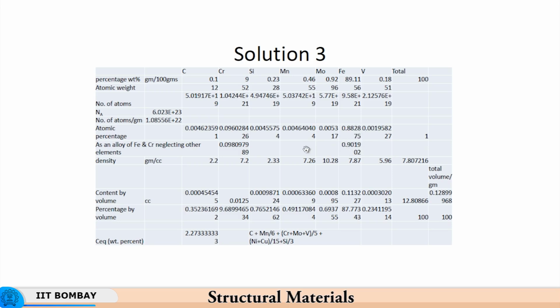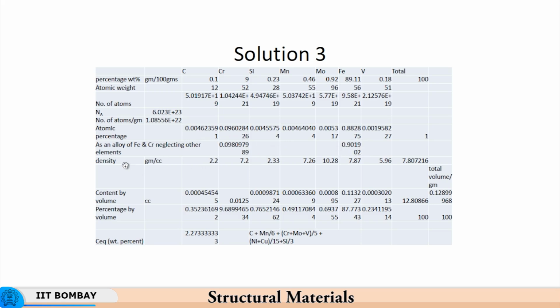So that is the reason why we are getting slightly more atomic percentage here. So what I am trying to illustrate here is that even if you take the main components, instead of taking all the minor contributions, if you take the main components constituting the alloy, still you can get reasonably correct estimates of the atomic percentages, right.